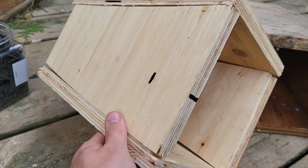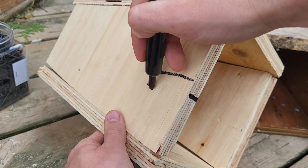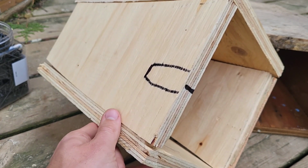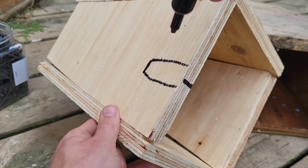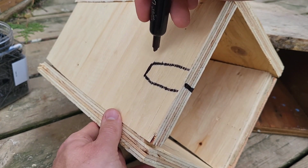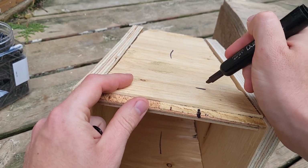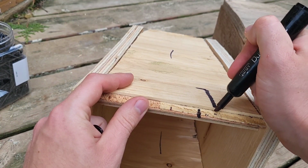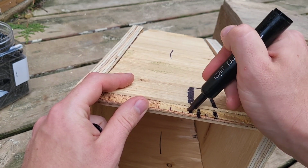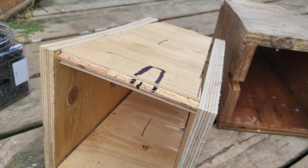Okay, so I'm doing my notches about 2 inches back and 3.5 inches off the bottom of the box. That's how I like the notches to be oriented for the way I do the springs. You could just go halfway though. So I'm gonna mark it out on both sides. For a lot of people, you might find it a lot easier if you have a power saw or Sawzall to cut these notches before you screw it all together.